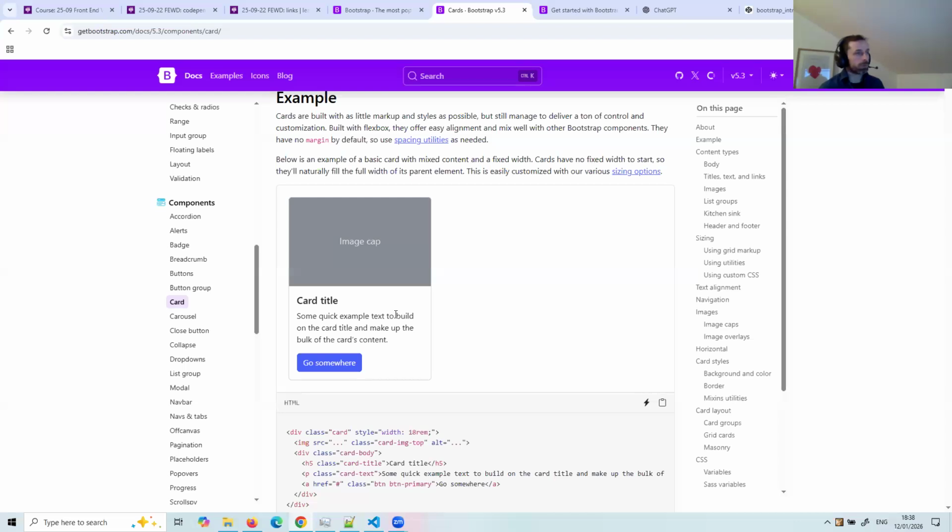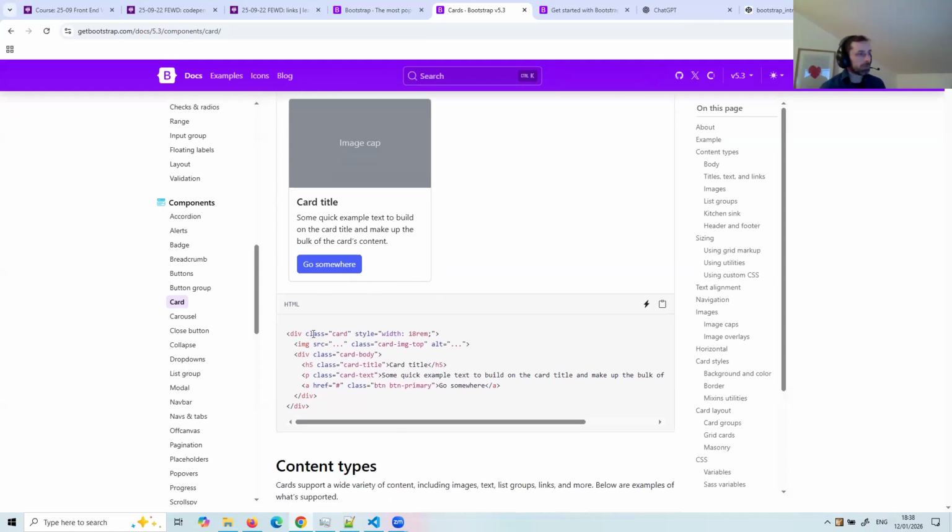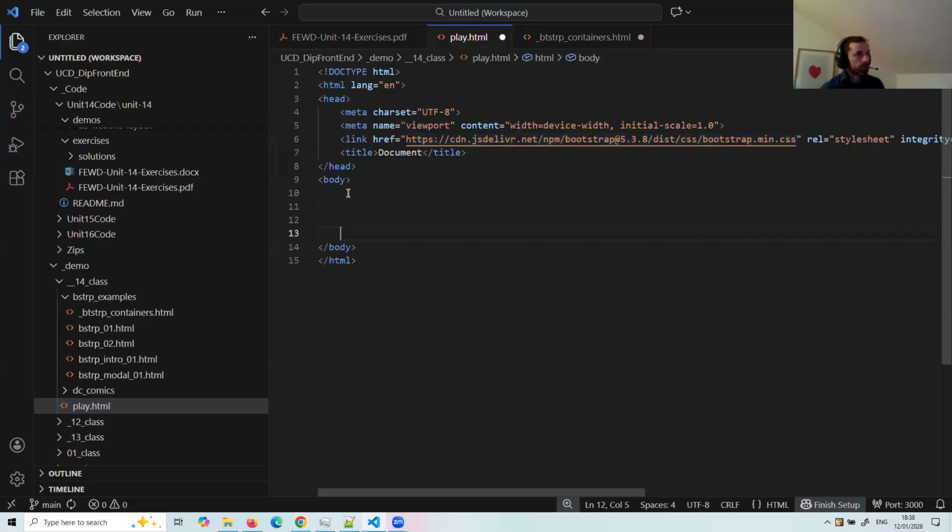Now, again, I'm aware you might be going, what the hell is Bootstrap? We'll see it once you do the first example. I'll explain it, and then you'll understand it better, hopefully. So this code here is a card, and you can just copy it, right? This is how Bootstrap works. You go to the thing you want, you find an example that's suitable, you copy the code, and you pop it into the body or wherever you want it in your file.